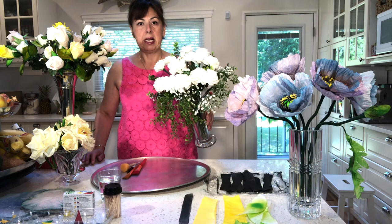My purple paper poppies are going to replace my carnations — I'm just freshening up the look of my table now that we're in summer. I got the idea for the purple poppies because a viewer asked me if I'd ever made poppies with coffee filters. Once I come up with a template and actually make them and like the way they look, I share a video. I was going to a wedding — my niece's wedding — wearing a hat with purple shoes, but I got sick and missed it, so I made a whole bunch of purple poppies to adorn my table as a consolation prize.